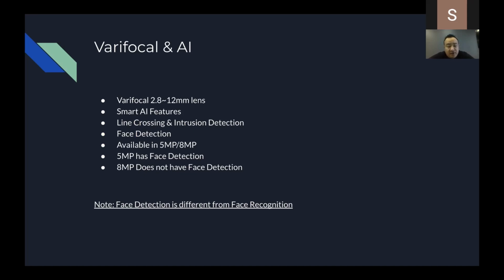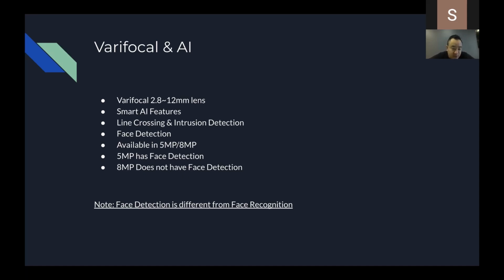The varifocal cameras are available in 2.8 to 12 millimeters, and have smart AI features for perimeter protection, and also support line crossing, intrusion detection, and face detection. The only difference is that the 5 megapixel has face detection, but the 8 megapixel does not have that function.